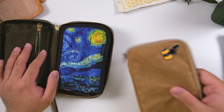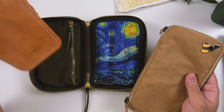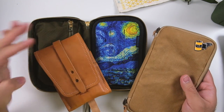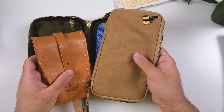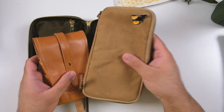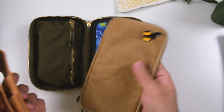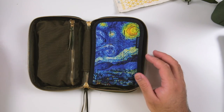But yeah, we'll have to find a new way to redeploy this, and if not, we might have to let it go and sell it. We shall see. But yeah, actually I don't think I would sell this, because this will always come in handy. And if I want to downsize from this, I would go back to this. But yeah, I think that is it, folks.